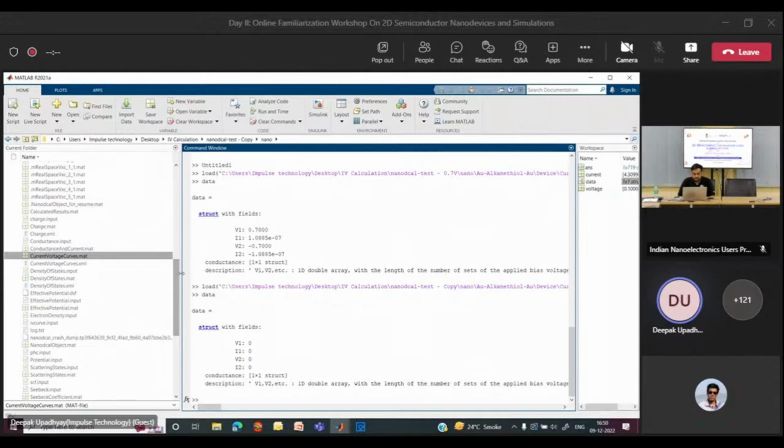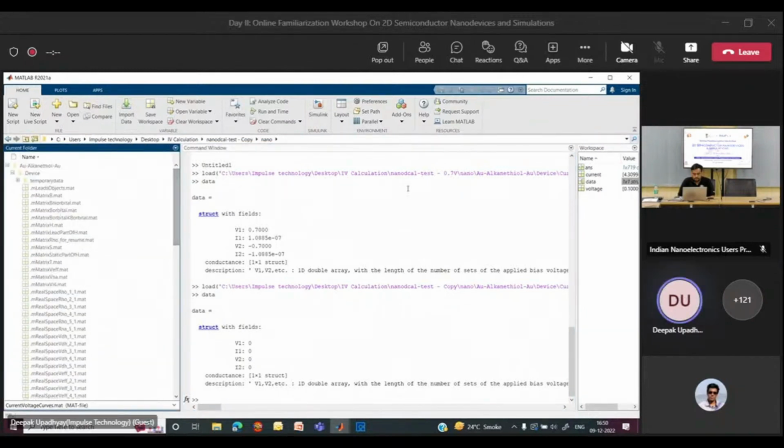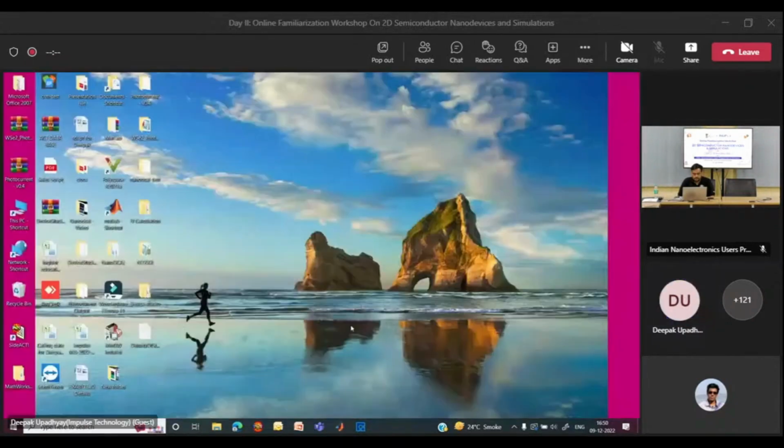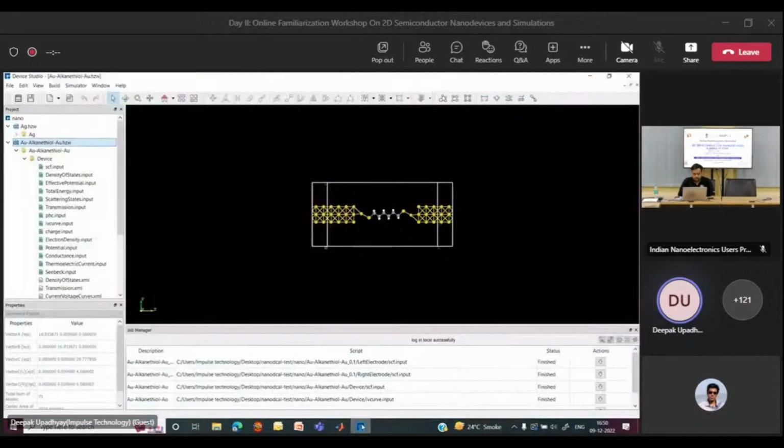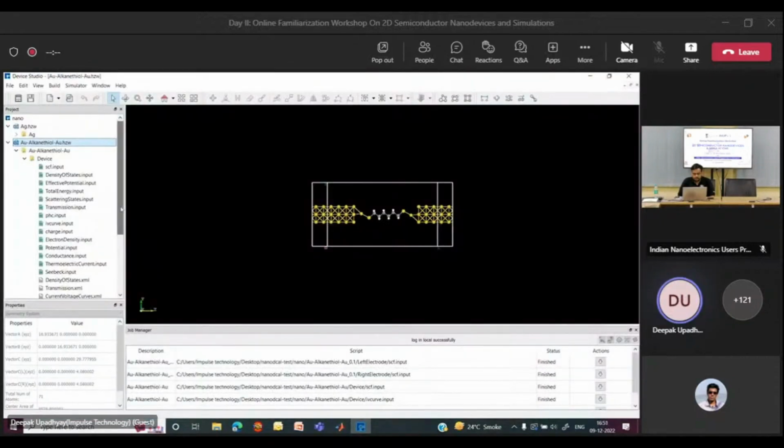There is 0.0. So you can simulate and you can also plot this IV calculation through MATLAB.